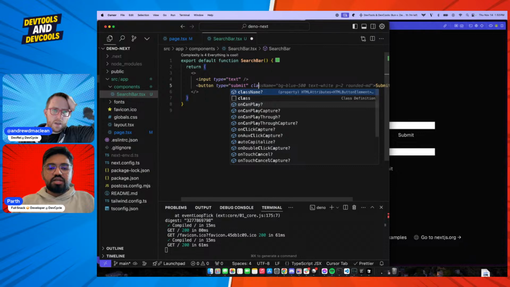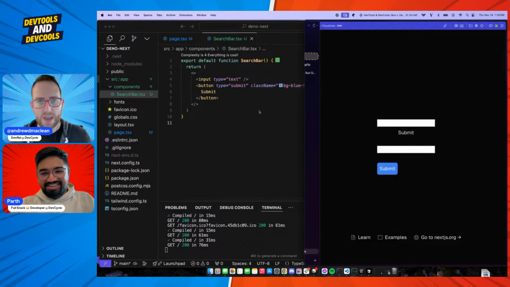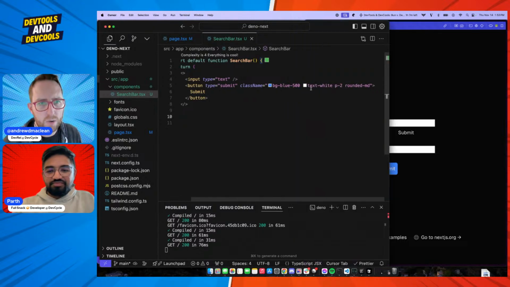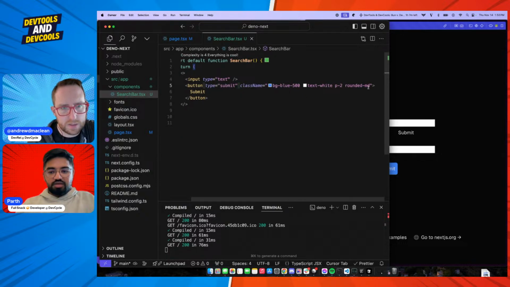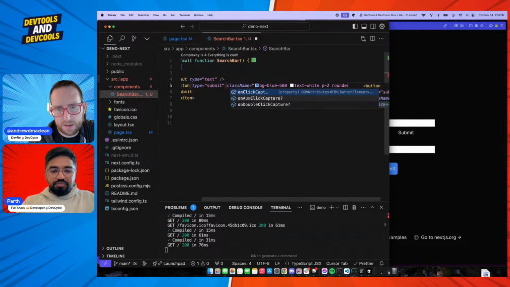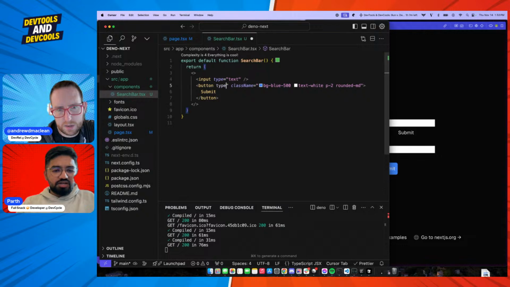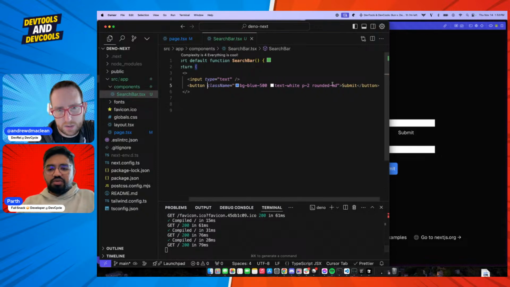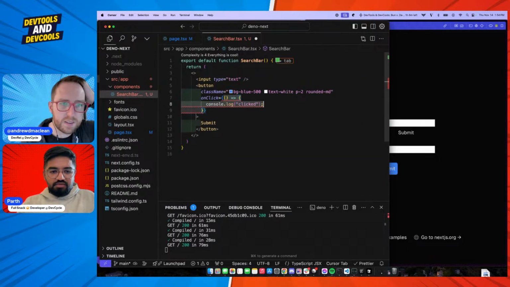Class name. Beautiful. Full width with that. Okay, so now on submit we need to have it call a new function that we have to define in this component. No, sorry. It's on submit, I think. Type submit. We just need an onClick on here, right? Let's see. Let's try it. onClick.